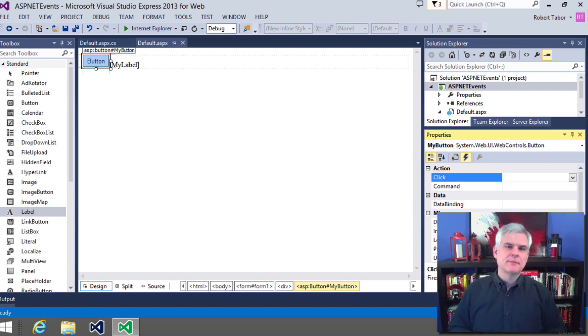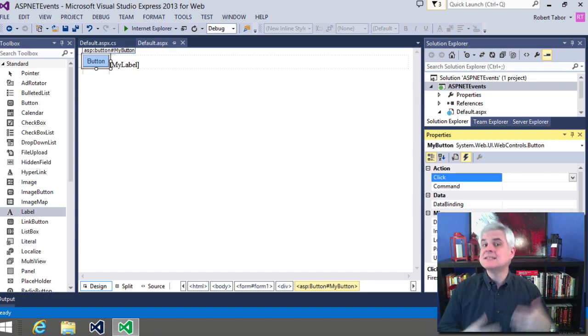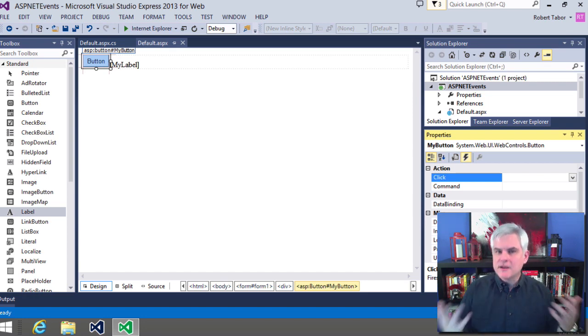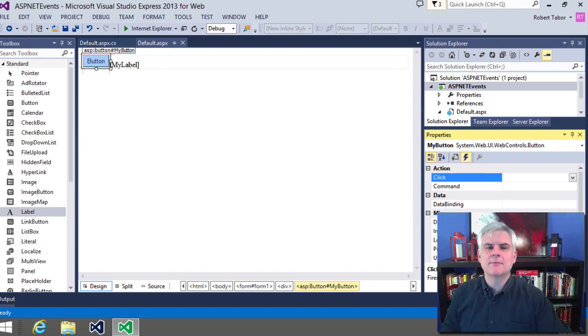Okay, so to recap, whether you're interested in building a web form or a Windows form application, at this point, it just becomes a matter of learning the different controls that are available for each and learning the different events that are raised by those controls. So what's the behavior of those controls that I, as a programmer, can write code to handle? Well, in my experience, about 75% of events are common across those controls. In most cases, you can anticipate the events that will be available without having to memorize a list or anything like that. So here's what I recommend.